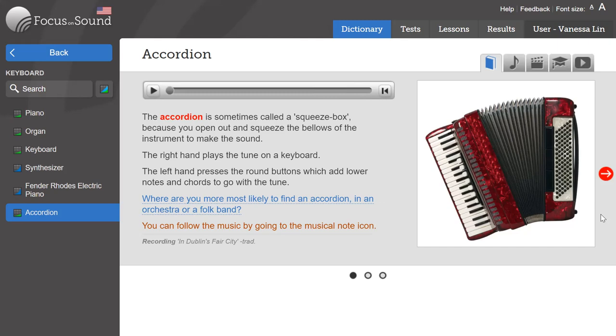From the picture, you can see on the left hand side, you press the keyboard to play the tune. And the other side, you press the button, the loud button, to add lower notes and chords to go with the tune.